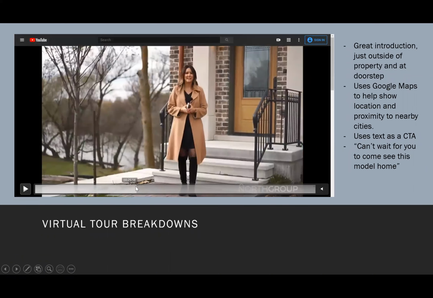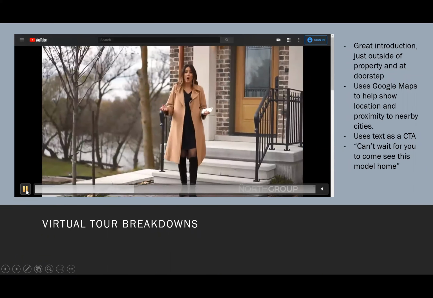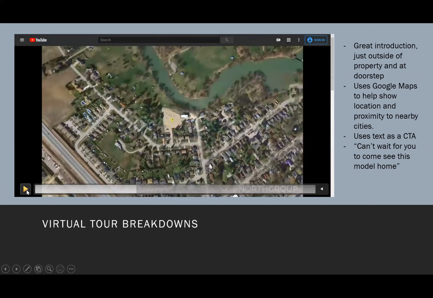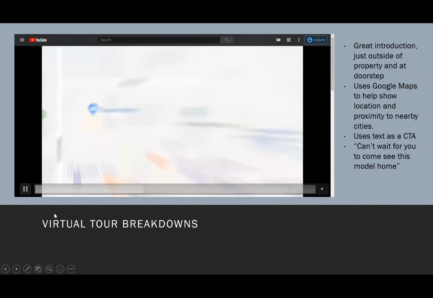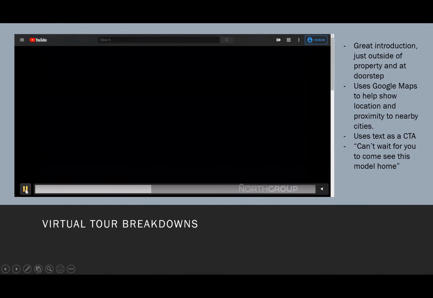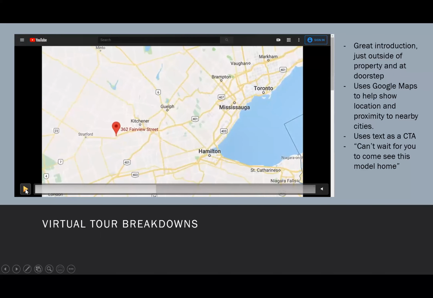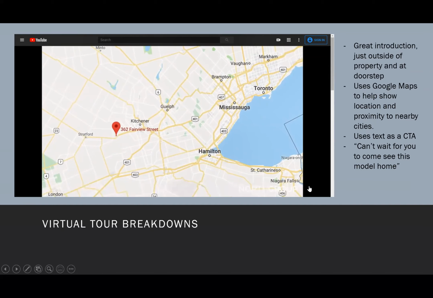And then, of course, it's a new construction. There's not tons of stuff, but really what she wanted to focus on was the location, right? So then she just took screenshots of Google Maps and put them together. We can easily do that as well. So I thought that was a really creative and inexpensive way to show what she's talking about, and adding to the video.